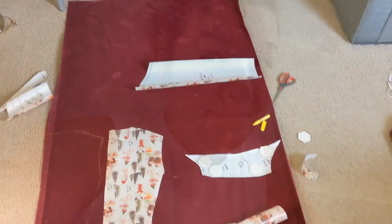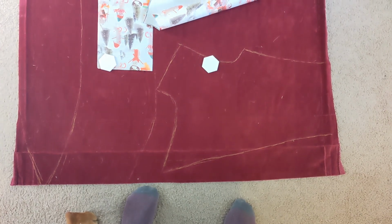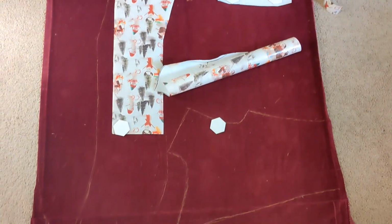Okay, so after a good night of sleep, the baby is down for her first nap of the day, and I'm gonna map out the pattern pieces to make sure that they're gonna fit on the fabric that I bought, because I did that in reverse order. I probably should have measured up how much space the pattern pieces were gonna take, and then bought the fabric, but I didn't do that. So let's see if it works. After much finagling, I do think that it's going to work. Hooray! Now I just got to cut it all out and then cut out the lining and put it together.